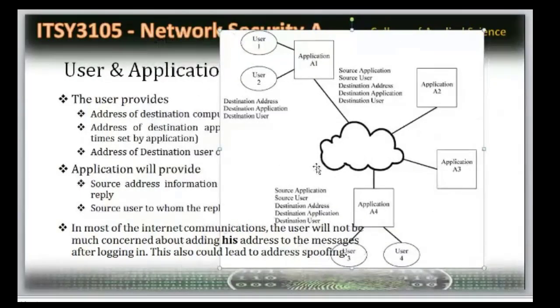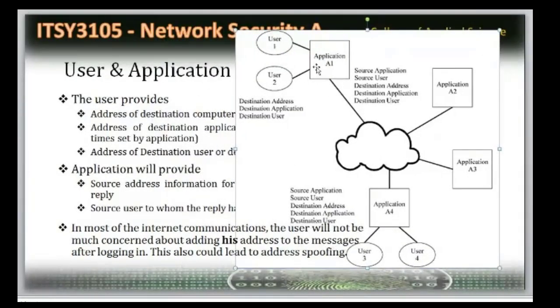What is given here is that there are so many applications running. This is application 1, A1. This is application 2, A2. Application 3, application 4. You can take it as an application, or as a machine, a computer, a system or a server: server 1, server 2, server 3, server 4, or machine 1, 2, 3, 4. All these things are interconnected by using the internet concept.